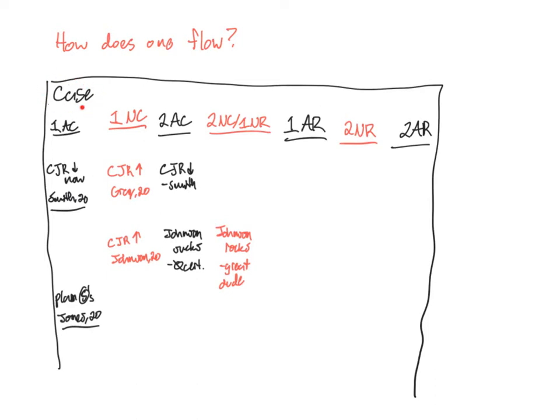A couple things you'll notice here. First is to label what arguments are going on each page. So this page will only have the case debate. Then I'll have a second page for maybe the disad or a counterplan or a critique. Depending on each different off-case position in the round, you'll have another separate sheet for it. The reason for that is as I'm flowing, I'm keeping it in vertical columns here. So for the 1AC, all of my arguments, I'm going to write argument 1. Then instead of going across the page to the right, I'm going to go down the page, and here's my argument number 2, and then I'll go down for number 3, and so on.